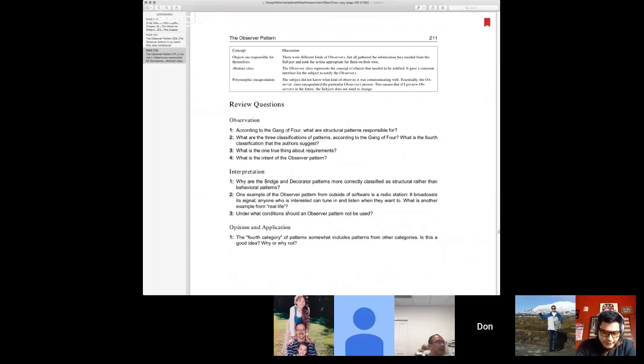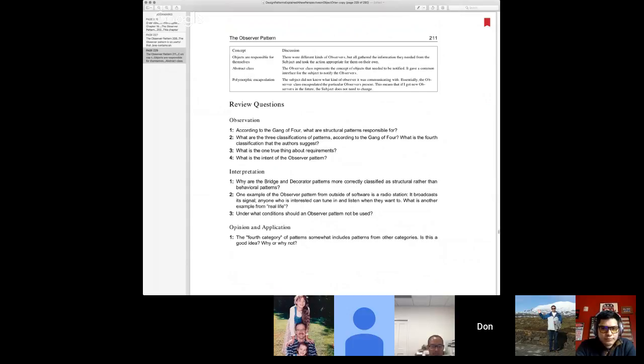For a lot of patterns, if you don't need the additional complexity, don't use it, which for some people is hard to know. So specifically, I think if it's not one-to-many, or if you don't care that much about decoupling, because maybe the two classes that are communicating are very related, something like that.